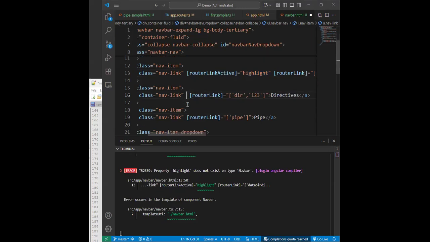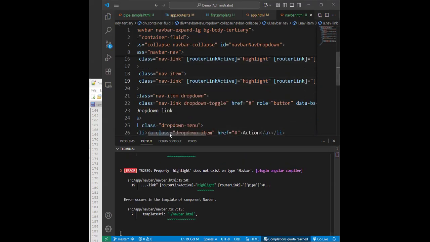Router link active is equal to class name. Router link active class name.